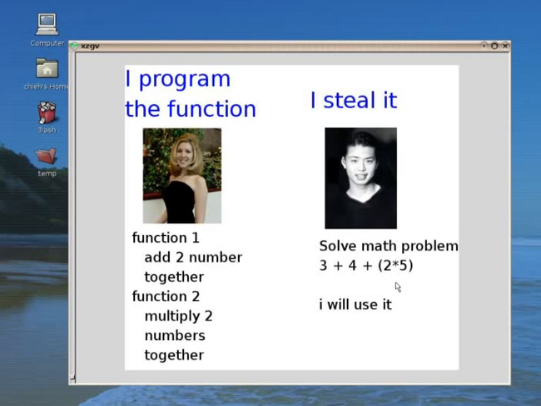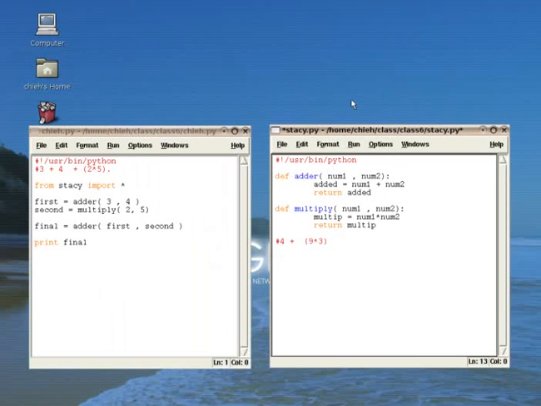Let's say she was trying to solve this equation, 4 plus 9 times 3. If we go back to her code, let's write down the equation she was trying to solve. 4 plus 9 times 3. The logical step to solve this problem is to first multiply 9 and 3 together and take the result and add it to 4. She would first call the function multiply and tell it to multiply 9 and 3 together.